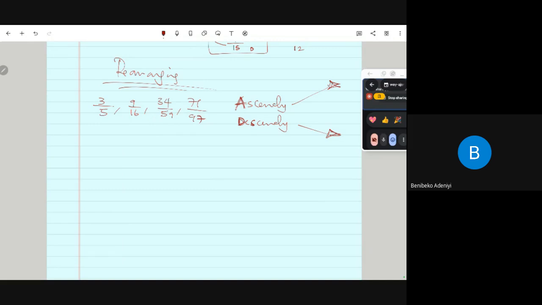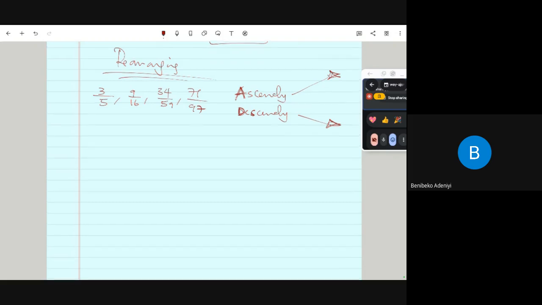JAMB is not about method. It's not about method. If they give you a 2x2 matrix to solve, you are not using Sarrus. When there is an easy cross-multiply method, don't try the long one. So it's not about method. Yes, there's a calculator in the exam. Someone is asking me, are we going to use a calculator in the exam? There's a calculator in the exam, but the calculator you can use in the exam is another calculator.